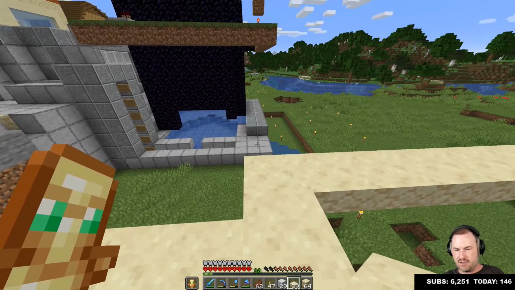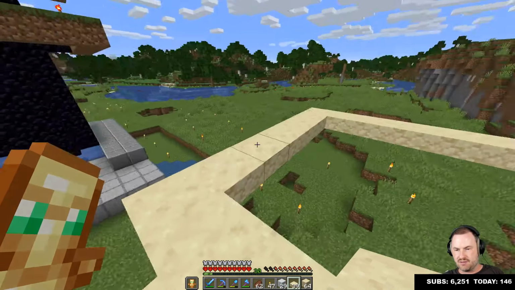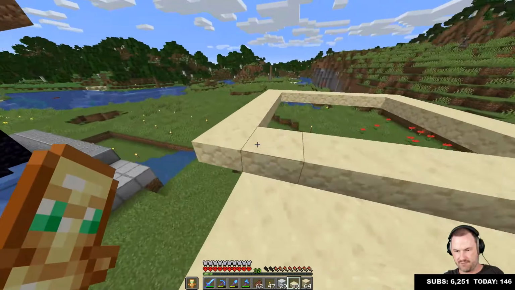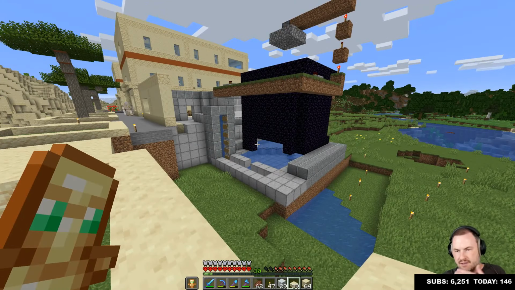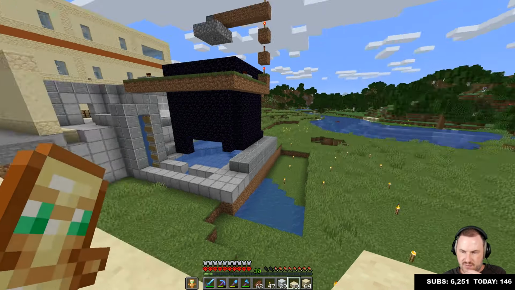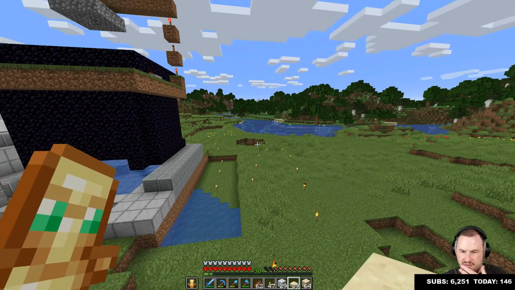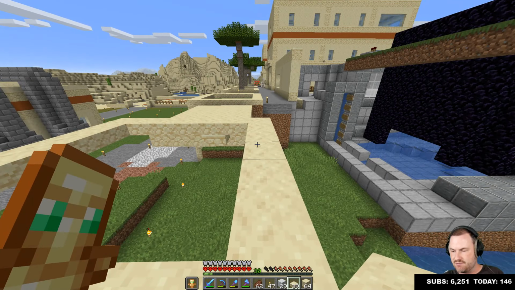I don't know if we're gonna have room for this with the building, so we might have to come out one more, which is a bit of a shitter. We might have to bring this all out one more and then round it off there, so we'll have a bit of extra space up here and then have it go all the way over to where that hole is. It's gonna be a lot of dirt, but we have tons of dirt. We can fill it all with dirt.